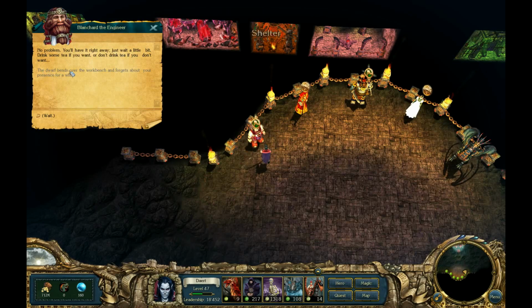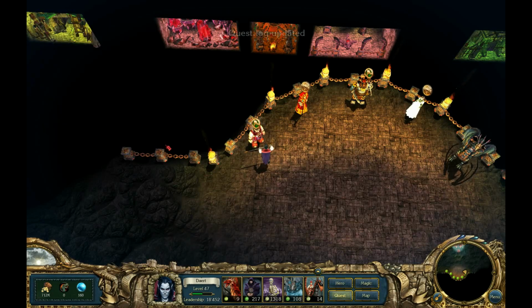The dwarf bends over the workbench and forgets about your presence for a while. Well, here's your primordial flame, but be careful with it. I remember one guy who accidentally burned down Diamond Mountain with it. That still keeps me up at night. Everything will be fine, thank you, Blanchard. Good.